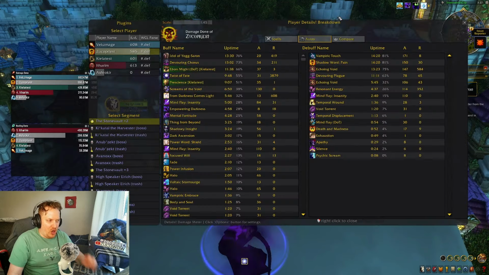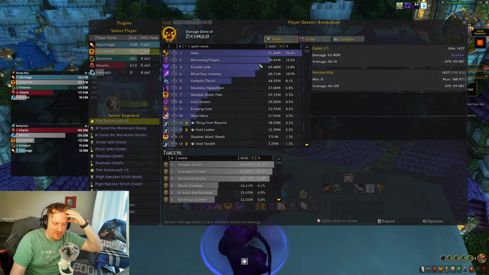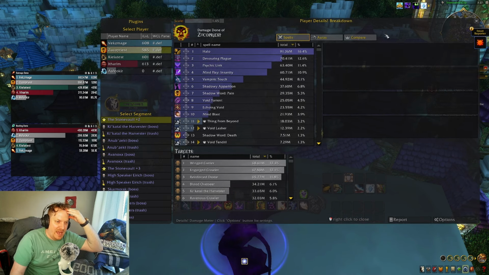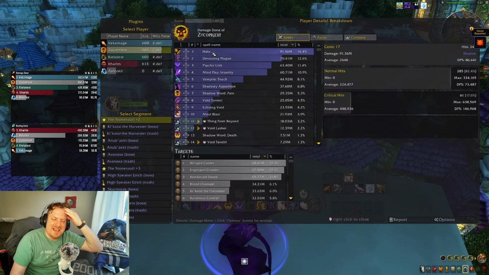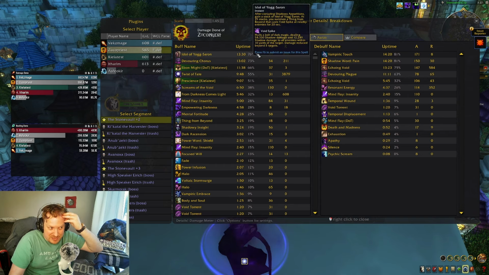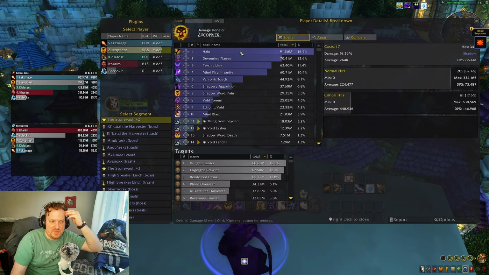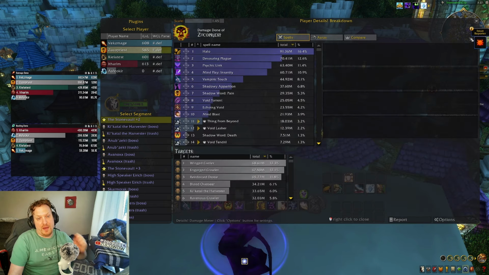Our damage overall looks like this, right? Halo, Devouring Plague, Psychic Link, Mind Flay, Insanity. That's what this ends up looking like. And again, I think that I was able to cast Halo 17 times in that dungeon. The dungeon was probably 17 minutes long. I can't really judge by how none of these things were very long, so probably 17-18 minutes on the actual dungeon timer. So you get a lot of value out of Halo, and it does a lot of damage.